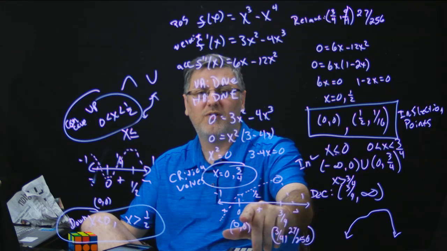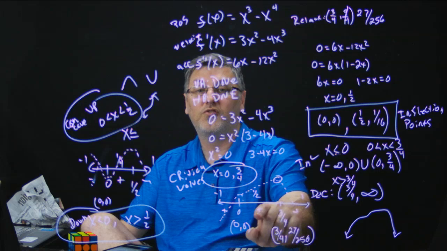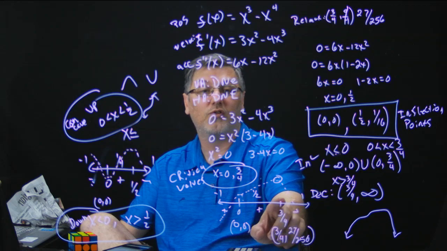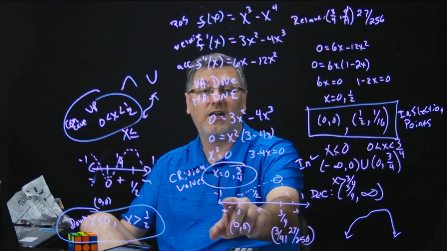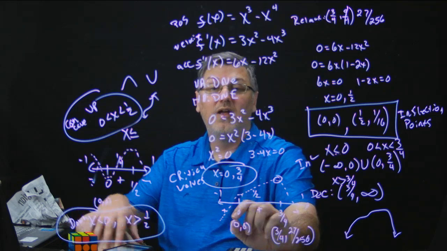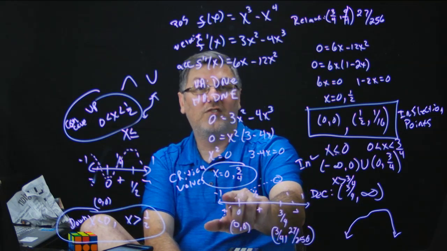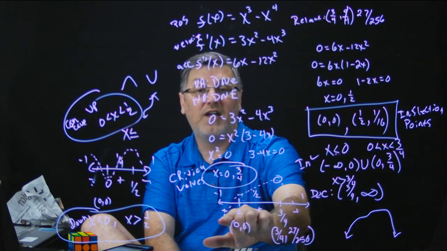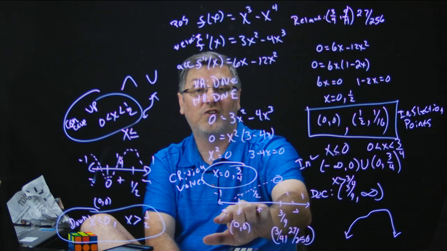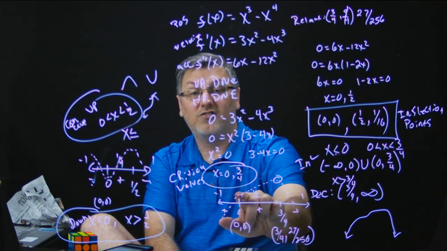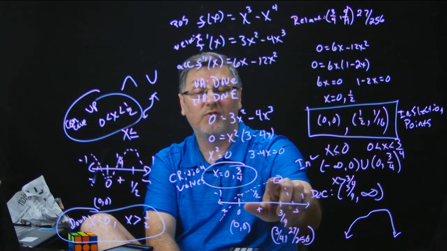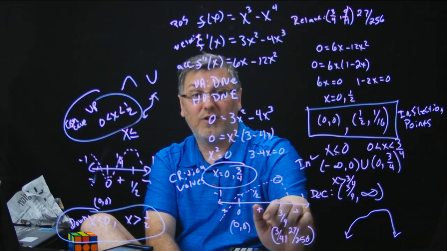I do the first derivative test. I put this on a number line, 0 and 3/4. I pick some test values, a number smaller than 0, a number between 0 and 3/4, and a number larger than 3/4, which I pick -1, 1/2, and 1. I put these test values in the derivative to see what's actually happening with the slope on the graph, and I find out from negative infinity up to 0 that slope is increasing. At 0, the slope is 0. That's what we did here, and then after 0 all the way to 3/4, my slope is also increasing. At 3/4, the slope is 0 again, neither increasing nor decreasing.